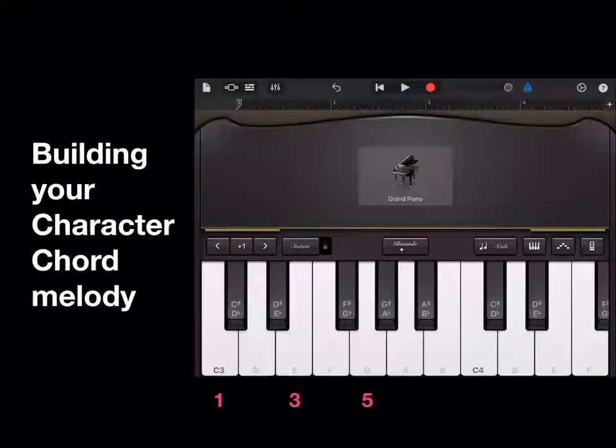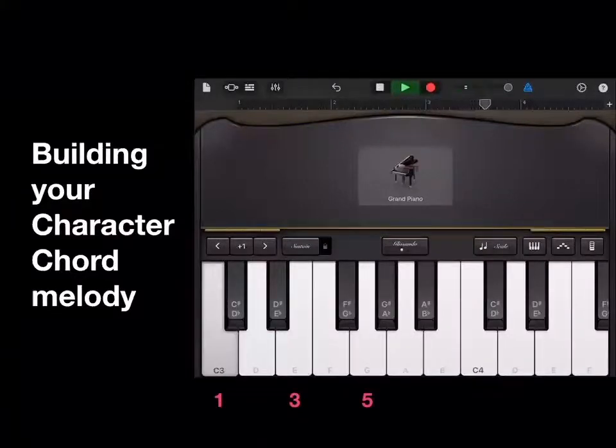Okay, so how we build our character chord, it's just experimentation. I'm trying to show you now how I went with that idea. I started off effectively by using the first two notes of the Star Wars main theme, which you'll hear very clearly. Here we go, 1 to 5. And then just move up to a note outside, but back to the chord note, that's critical. So you'll start to see me use some other notes here as well, but you'll notice that I'm always focused on the 1, the 3, and the 5.